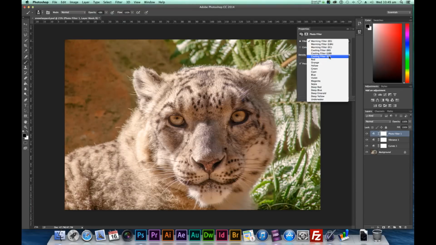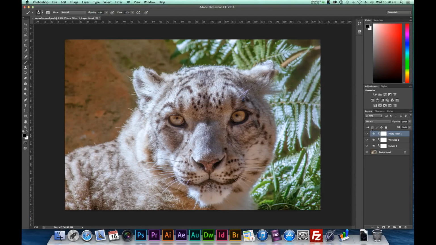Now, we want to go for a cooling filter to make it look a little bit more neutral and not quite as orange. So we're going to click on that, and you're going to notice that it's put a blue haze over the entire area. This can be adjusted by obviously using the density scale and decreasing it so the effect is a little bit less. So let's increase that just a little bit. I'm going to say about 15, and you're going to notice that it's made it a little bit less orange. And if we turn this layer on and off by using the little eyeball tool next to it, you'll notice the difference which it has made.